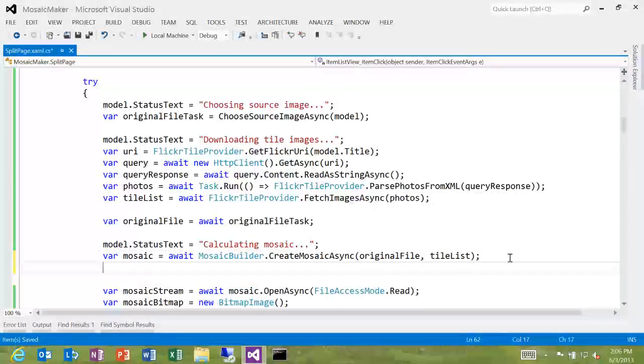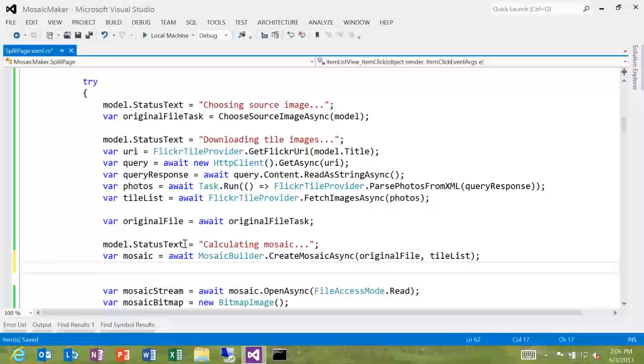And so you saw that eventually it says calculating mosaic. It takes a few seconds. Like this is a beefier machine. You could have like a tablet or something with less power. Maybe it would take 10, 15, 20 seconds. Maybe you chose a large source image or you have a whole bunch of tile images, right? If it's going to take a while, maybe you want to alert the user of that. And so let's say that if it takes more than 2.5 seconds in our case to complete, let's show a message that says still calculating so the user knows that that's going on.